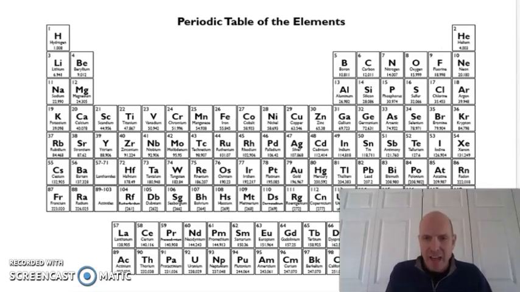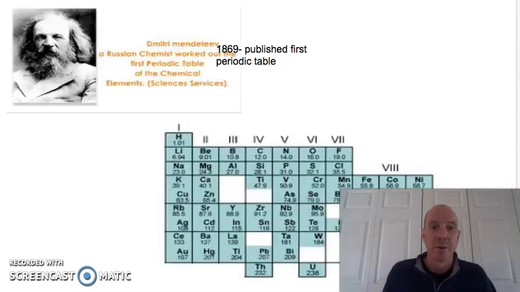Because right now, if you look at it, maybe it's just like a jumbled mess. It doesn't make any sense, but it will. Quick shout out to Dmitri Mendeleev, who gets credit for being one of the first to start organizing elements in a way that the patterns show up. So this is what he came up with.